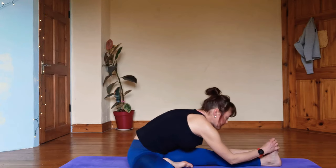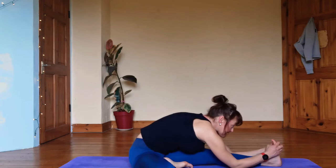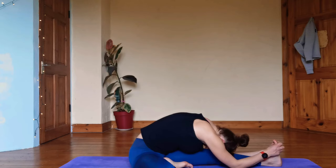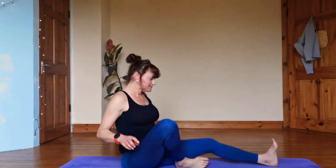And then you're going to bend forward. So this is all going to release inner thighs, hamstrings, lower back. Plus you're getting a detoxification with all the twisting. And come back up and release that.